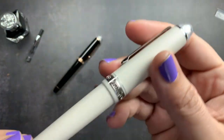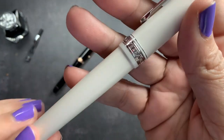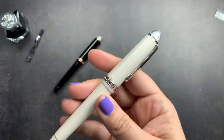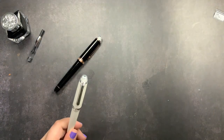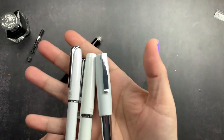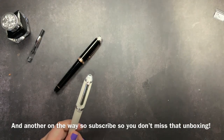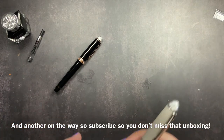And then this pen has a matte finish. From the photos, I actually didn't know that was going to be the case. I didn't know until I opened it up. But I'm really excited for that because it makes it even more unique. Because I do have quite a few white fountain pens. I have three sitting on my desk right now. I have two or three more in the living room on a tray table because I was doing some planning and journaling, and I have more. I really, really love white pens.